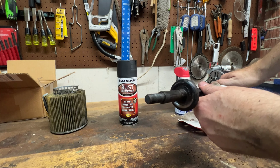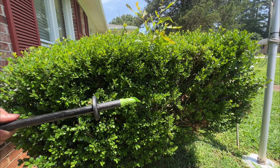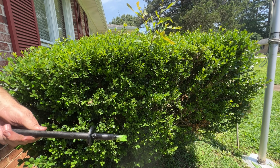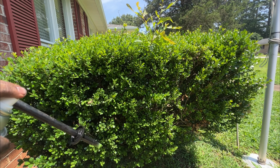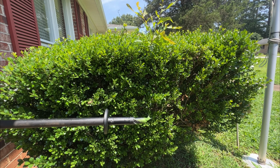It's not terrible. Definitely better. Now we're going to spray it and see what that comes out like. Got the tip covered because we don't want to paint that. I might have missed a spot, but I don't see it. So now that it's like 90 degrees outside, we'll let it dry in the sun and it should be good to go in a few minutes.